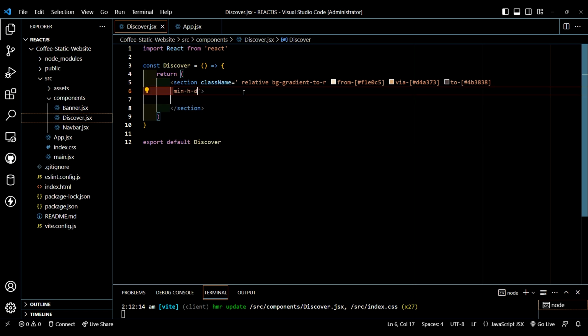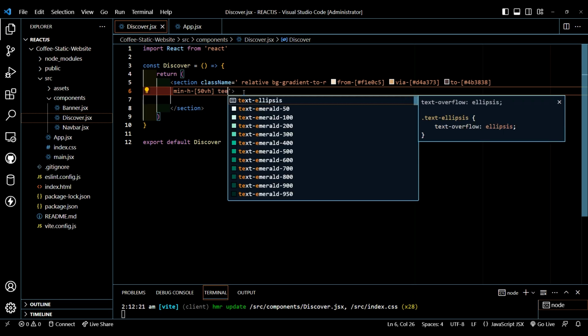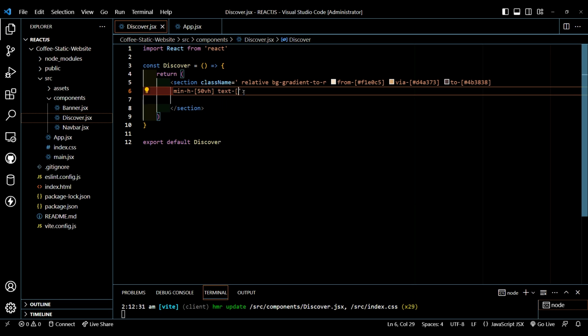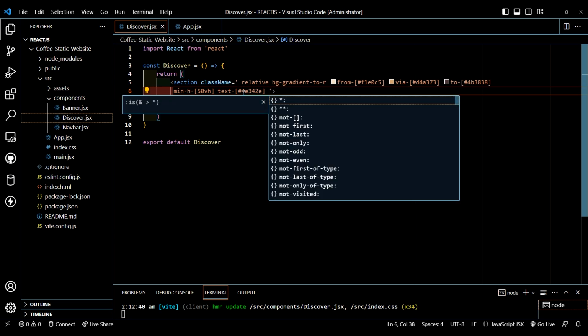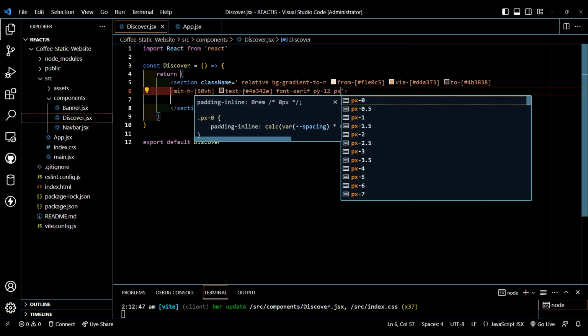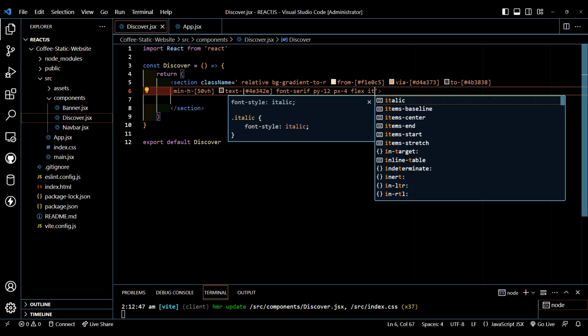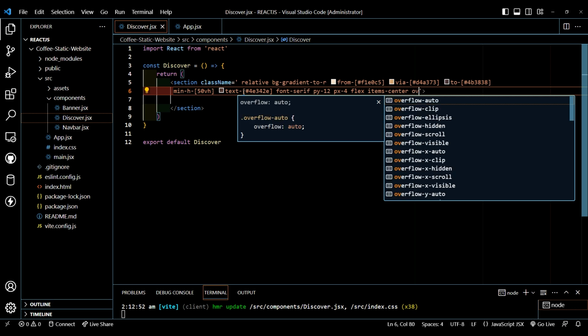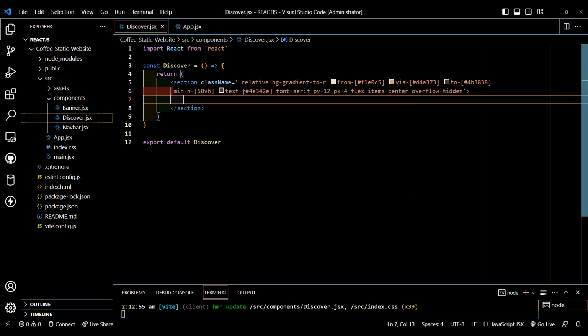Min height will be screen, min height will be 50 VH, text will be a code, font will be serif, padding from y-axis will be 12, padding from x-axis will be 4, flex, items center, overflow will be hidden.